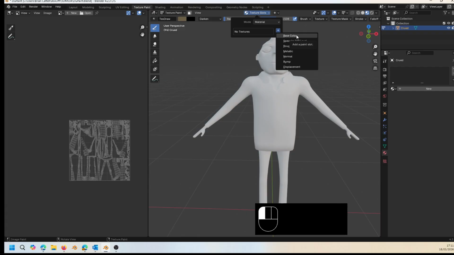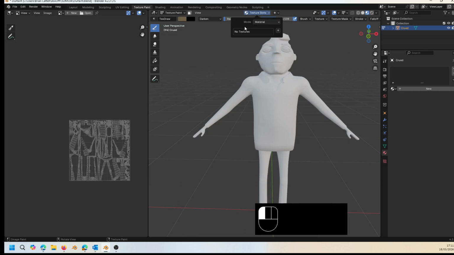We're going to use material, and we're going to choose a particular slot, which is generally going to be the base colour. You can see, however, if you needed to paint metallic effects, then you could create another slot for the metallic, and if you wanted to do bump as well, you could paint in a bump area, but that would be very much hand and eye coordination and colour knowledge to do that, and maybe not the best place to do bump painting for reasons which might become clear later.